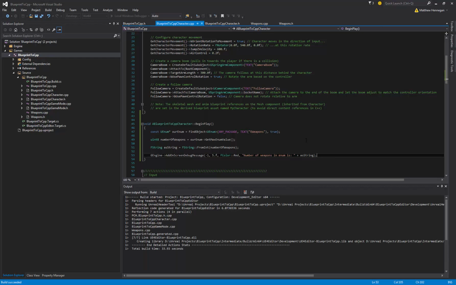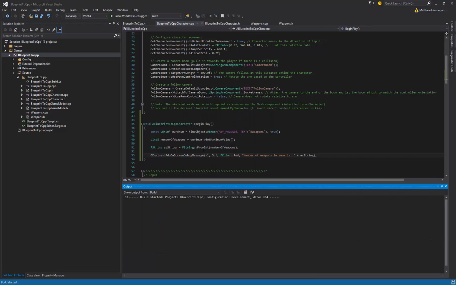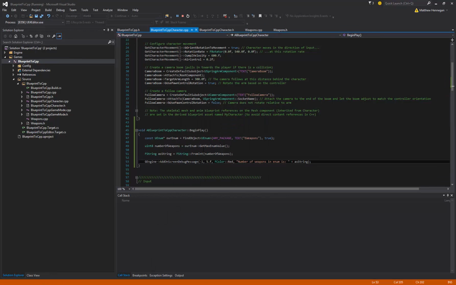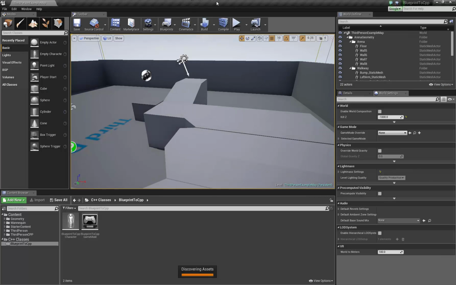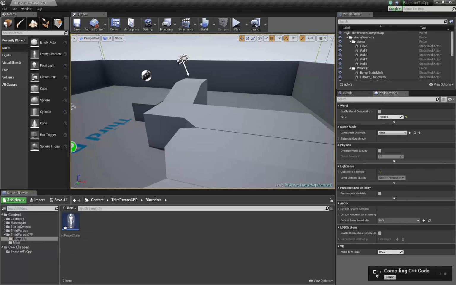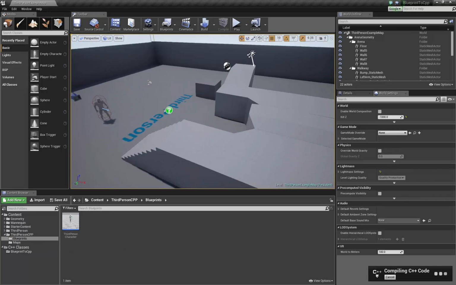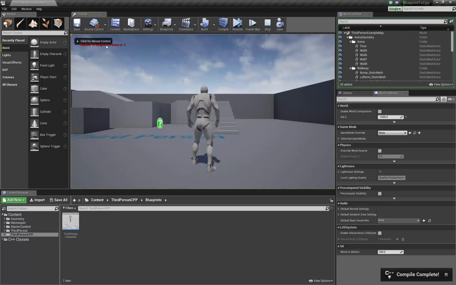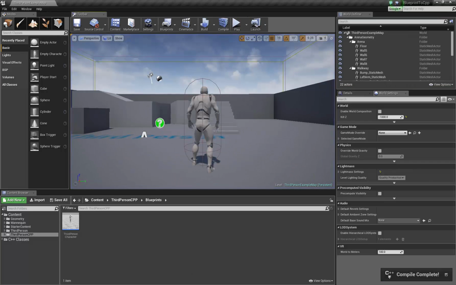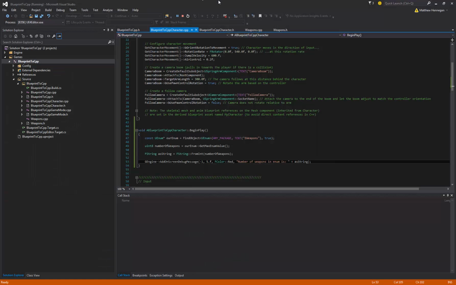So this is just building. It's taking a while because we've included the full engine now. There we are. So just run it. Now on BeginPlay, that should print. The number of weapons is 3, I'd expect. So yep, the number of weapons in the enum is 3. So that fetches that value correctly, and that's all nice.